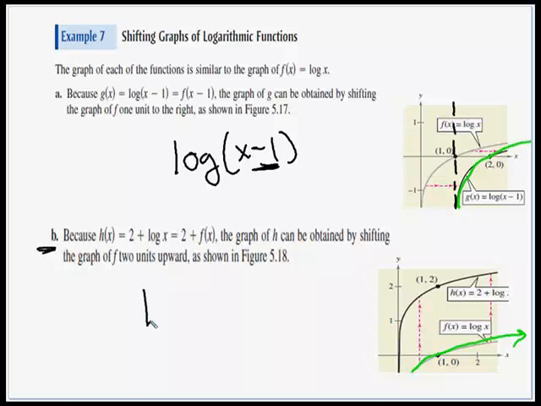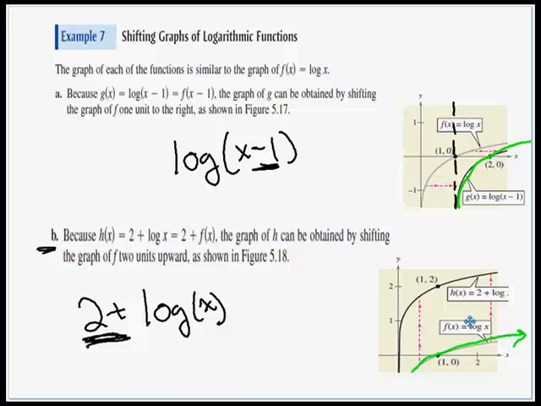Now we have our log of x function, but this time they're going to put a plus 2 at the front. 2 plus the log of x. Or you might see the log of x with the x off in parentheses, and you might see the plus 2 at the end. I think our book usually keeps the plus or the number at the beginning. So this plus 2, and it's not the number we're taking the log of, if it's positive, that will shift us up 2 units. If it was negative, that would shift us down.